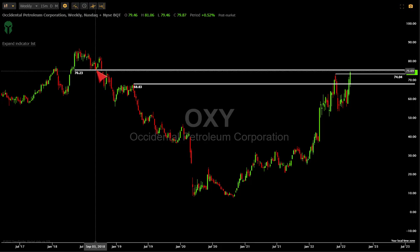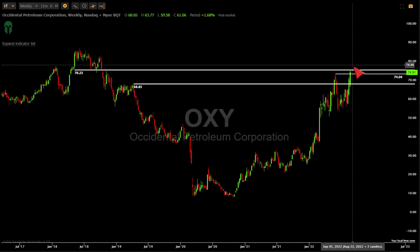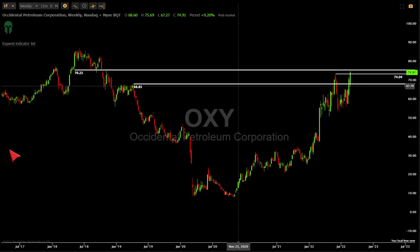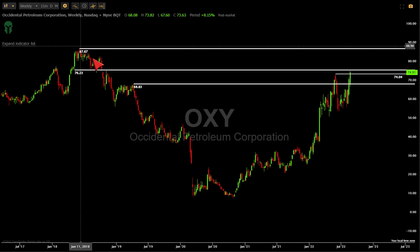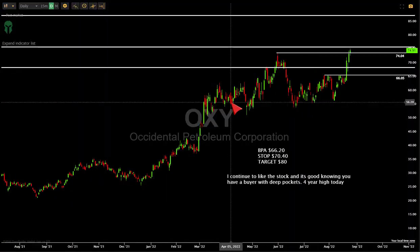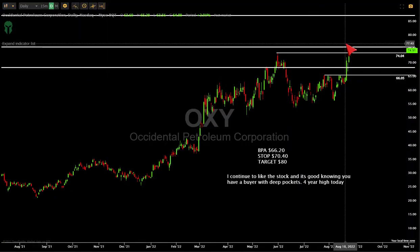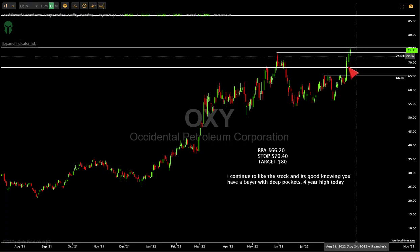Look how you responded to this level over and over again, right? And what happens to support? Support will flip to what? Resistance, right? That's what happened right there. Come across, look where you're at. If you flip this level and you get above this on the weekly, which is very possible, you're heading back to this level, this 87 level, fairly quickly. So I would not sleep on this because you missed the easy money. Look for pullbacks. You're getting pullbacks in the right names. This is definitely one that should still be on your radar.